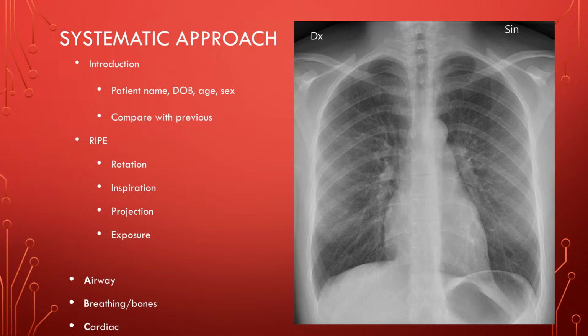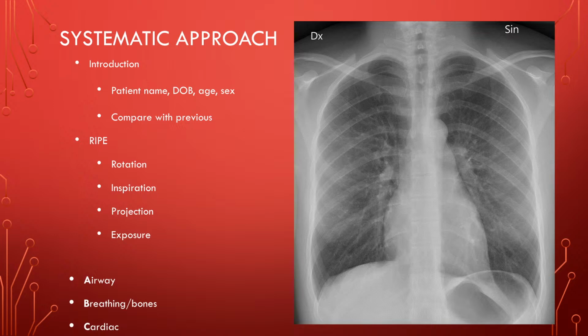It is kind of a technical thing. So we look at the clavicles. These are our clavicles here. We make sure the vertebrae in our spine are exactly centered between our clavicles. A lot of you might be seeing this for the first time, so it might be quite faint, but these are our clavicles here, and these are our vertebrae. If this is aligned directly in the middle, we can say in our report that the rotation's adequate and it's good.